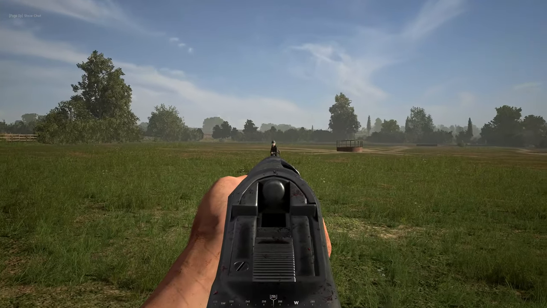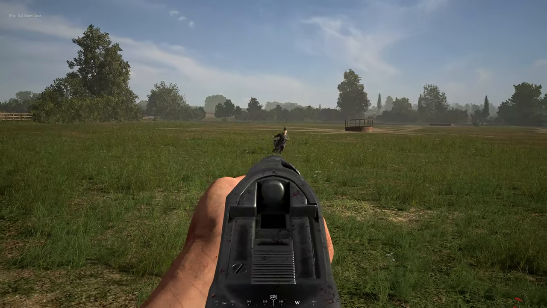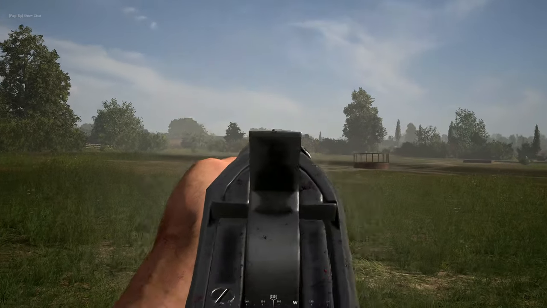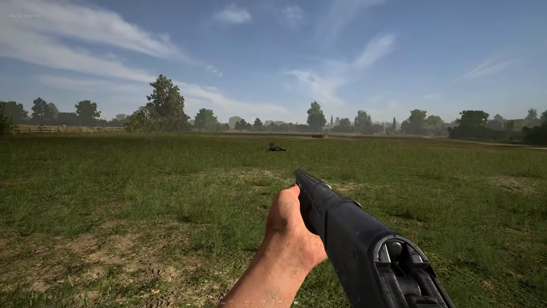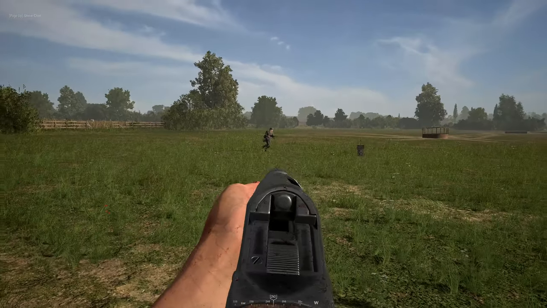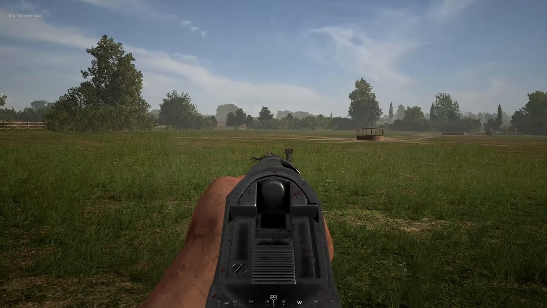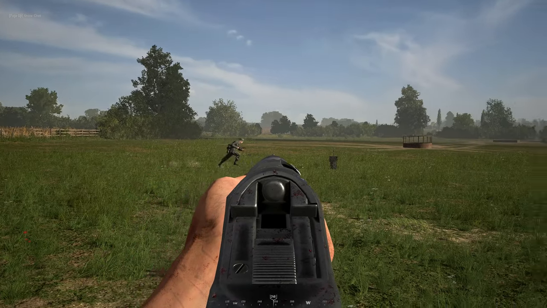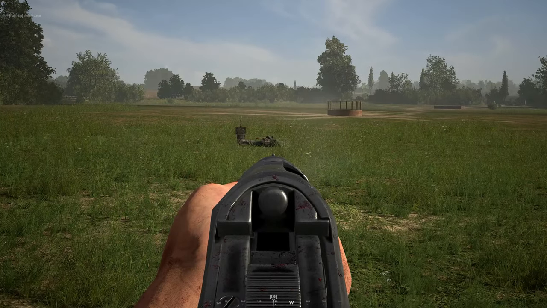So at 25 meters, just aim for the center for a one-hit kill. And for a headshot, you can just aim straight at the head. And for a running target, you do need to aim slightly ahead of your target, as shown here. And for a sprinting target, again, you need to aim just slightly ahead, a little bit more.